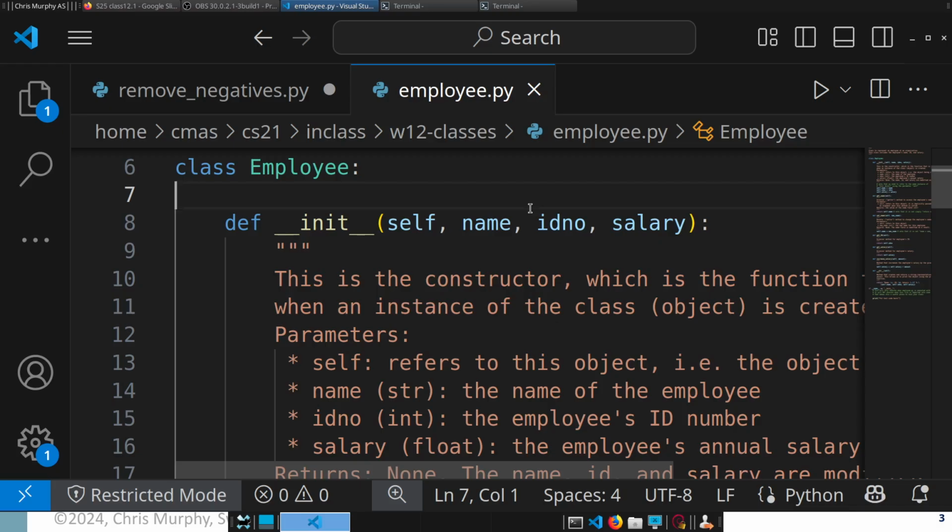The constructor has to have this name, __init__, in it, even though when we call it, you don't see __init__. We don't call it directly. We call the name of the class, which does two things: it creates an instance of that class, and then it calls the function explicitly.